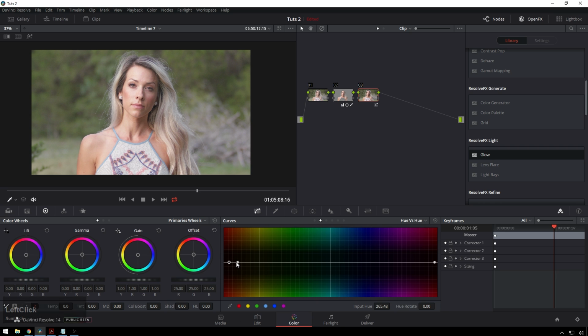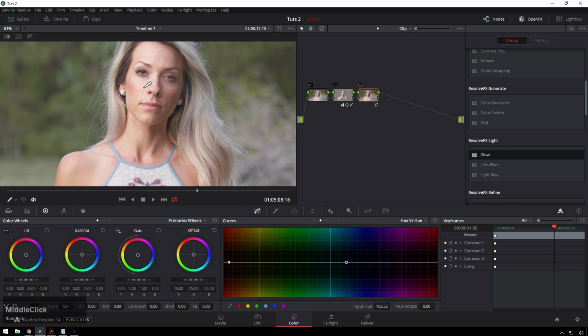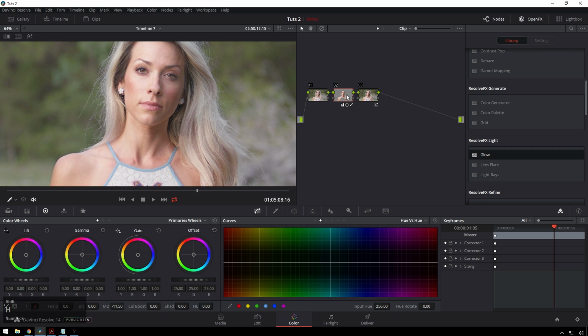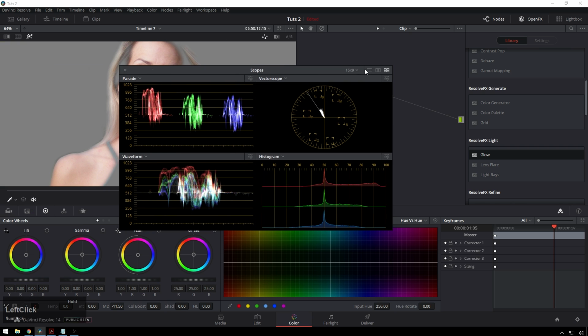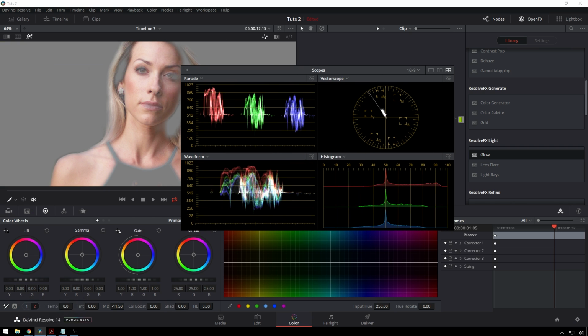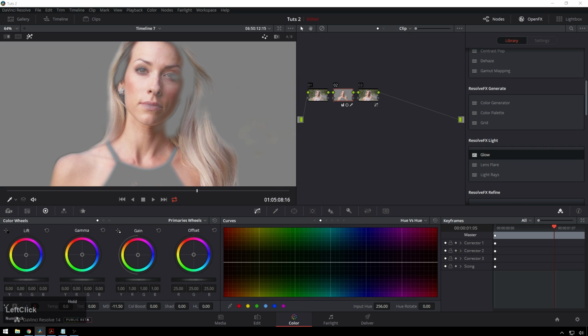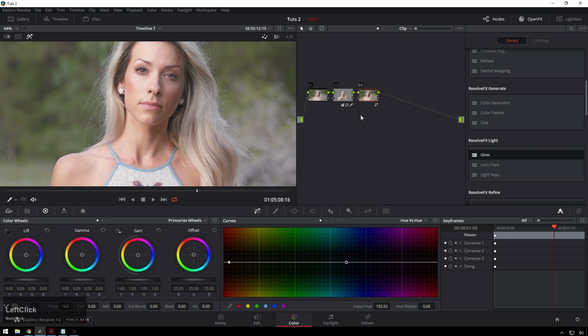So go right there, you see that's our skin. I'm going to put another point over here, because we're just going to make it really nice and smooth. So if we look here, especially if we highlight this, we can see, if we want to do the scope things, that we're just a little bit off where we want to be. The scopes show red, but my eyes see yellow. So I'm going to go with my eyes on this one and scoot this a little bit further away from yellow.